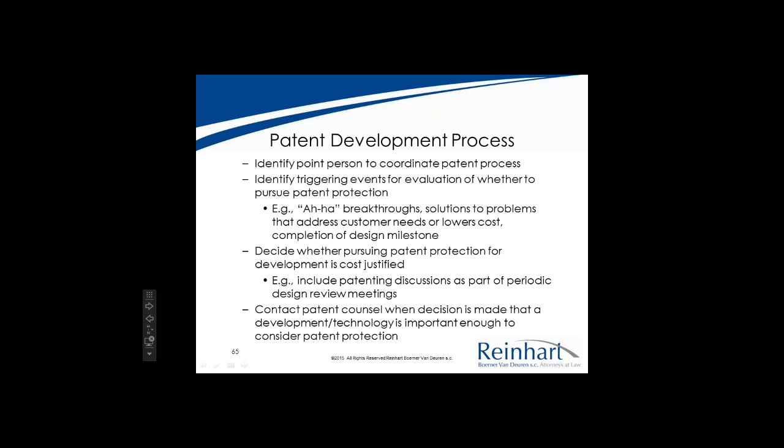So these are just some high-level points that you should consider when you're looking to develop a patent capture process in your company. And how you actually do this in your company is very company specific. I think the main thing you want to do is figure out how to fit this into something you're already doing, because your company's already taking lots of steps to make good business decisions. So this is just another business decision that needs to be made when you're developing a product. So figuring out how to weave some of these things into an existing process, I think, is more effective. It tends to be easier rather than coming up with a special process, a special patent committee or something like that.